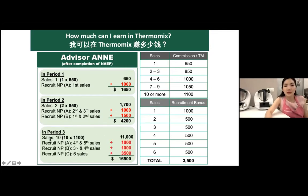In period three, she hit club 10, which means she sold 10 units, 10 Thermomix. Her income is 1,100 times 10, so she earned 11,000 personal commission. And then her recruit A sold the fourth and fifth, which is 1,000 ringgit. And B sold the third and fourth unit, another 1,000 ringgit.